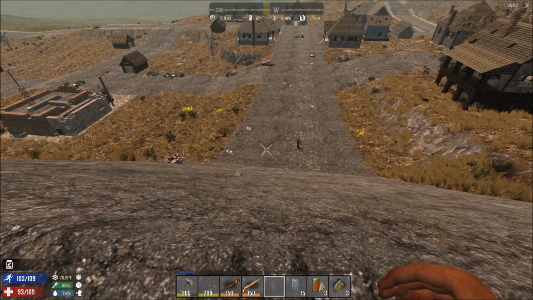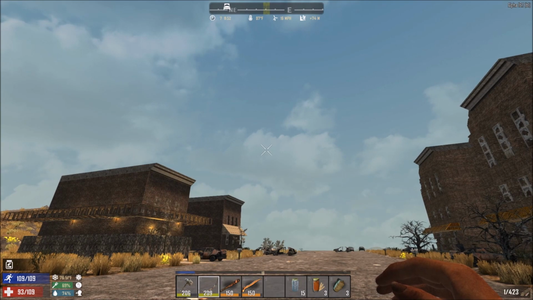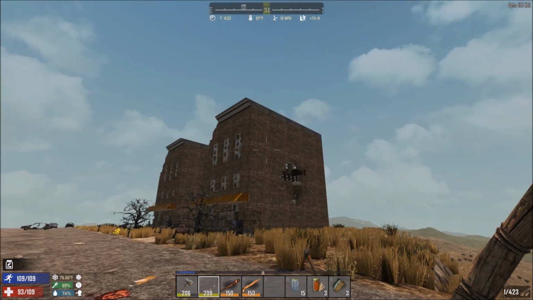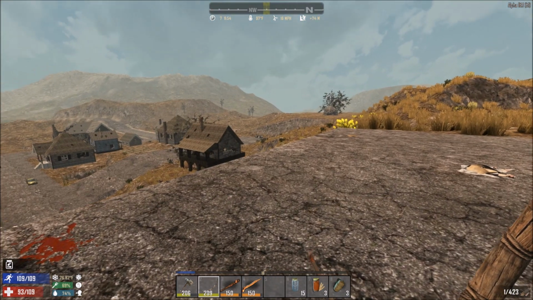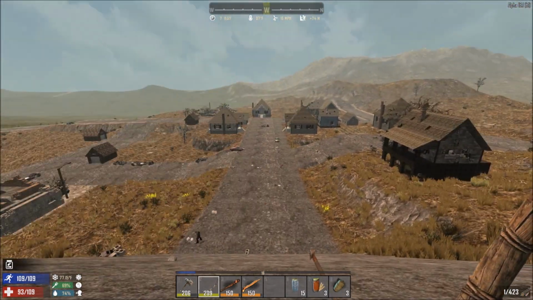Oh my goodness, I always forget how steep this hill actually is. Now I'd love to be able to get shot of those, to be able to get shot of the birds flying around here, but I don't think realistically I'm going to be able to do that.